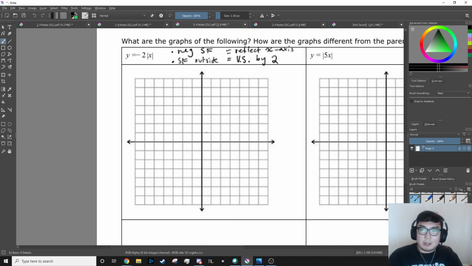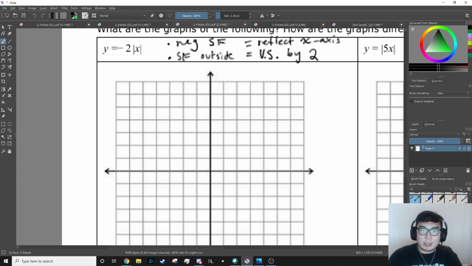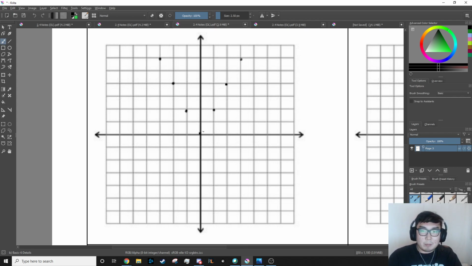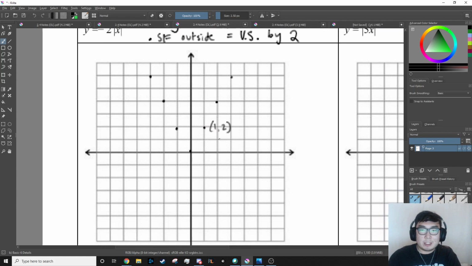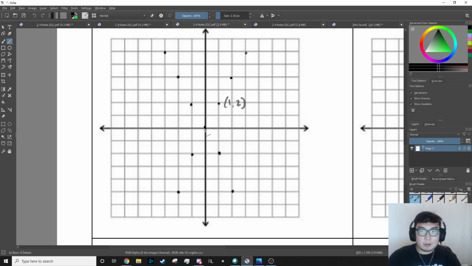I guess I should write the steps first, or the way that I would do it. So I would draw this, right? And then after that, I would make it the opposite, or I would flip the signs of this. So this is 1, 2. If I flip over the x-axis, that means that my y's become negative. So now it becomes 1, negative 2, and so on and so on. And now I just graph this one.